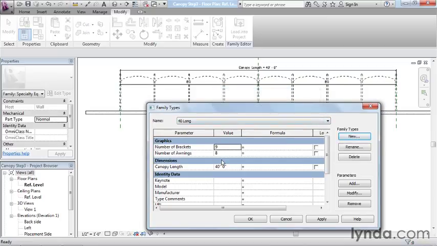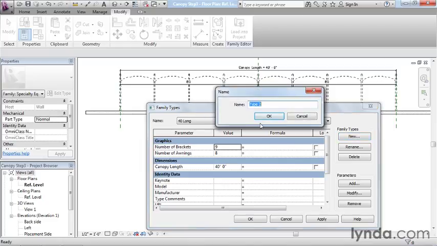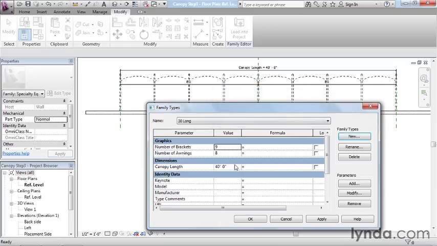And we've already done the math and figured out that we need 9 and 8. Now suppose I wanted a 30 long. So I could go in here and put in 30 long, click OK, change this to 30. But of course, when I do that, it has no impact on my 8 and 9. I would have to manually say, well, for 30 feet divided by a 5-foot awning, I need to have 6 awnings. And therefore, to make the number of brackets make sense, I need 1 more of those. And so I do 7 there. And when I click apply, you will see the whole thing update, and it will do it correctly.